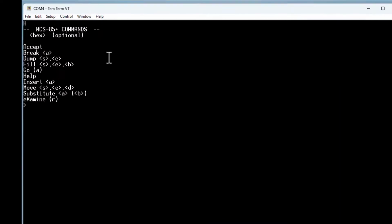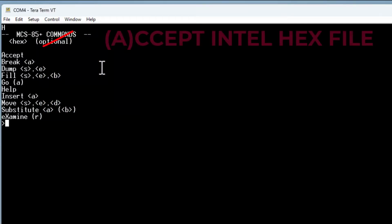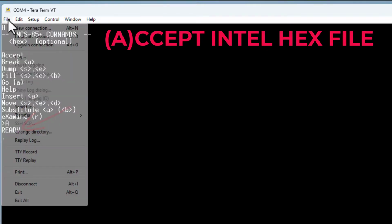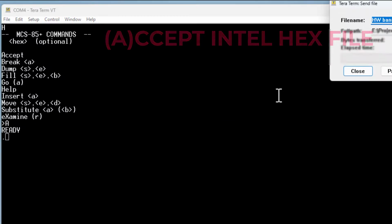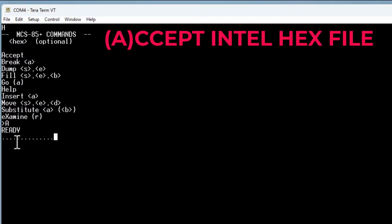Now, I wanted to be able to download an Intel hex file directly from my computer to this platform. So I have the accept command. If we type in A, it's going to say it's ready. And now I can go get an Intel hex file. I can just say send file. I have one here that's called Hello World Banner. And double click on that to bring it in. It's going to go ahead and send it down. And then for each line of that, it puts out a little dot, telling us that all the checksums were okay. And now it has loaded that into memory.